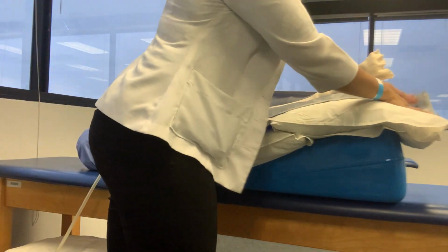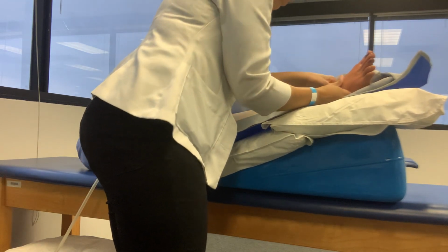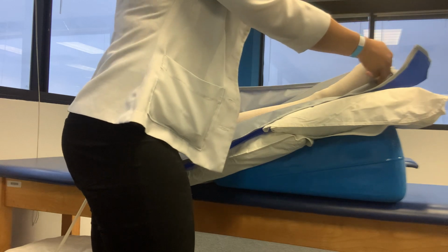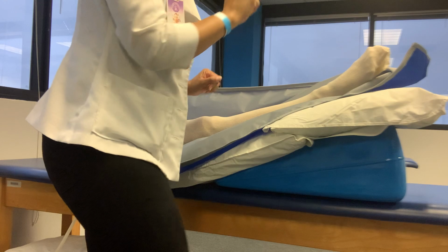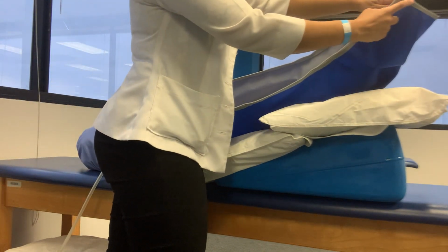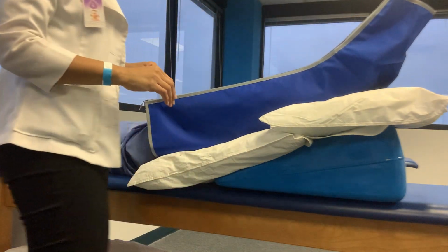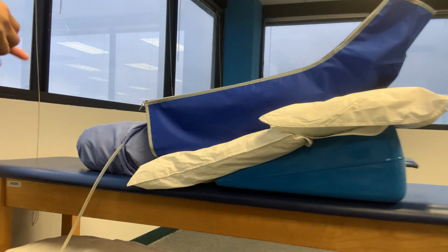Then I come to the foot, and I do the same thing. I roll it down a little bit to about the ankle, and I look, and then I slide it up. And then this is where, when it's a little bit long, it helps to check proximal, check distal, then give it a tug, and it smooths everything out. Then I go ahead and close my sleeve again. And now I'm actually ready to start my procedure. So now I'm ready to start.